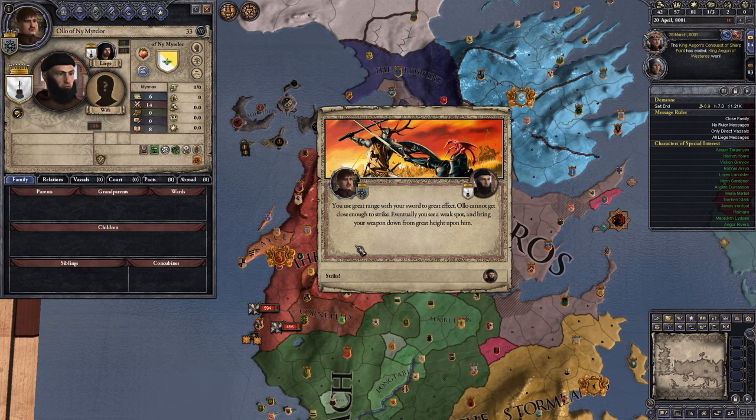Use your great range of your sword to great effect. Olo cannot get close enough to strike. Eventually, you see a weak spot, bringing in your weapon down from a great height upon him. You break for his guard, knock him to the ground. He lies sprawled at your feet, completely at your mercy.